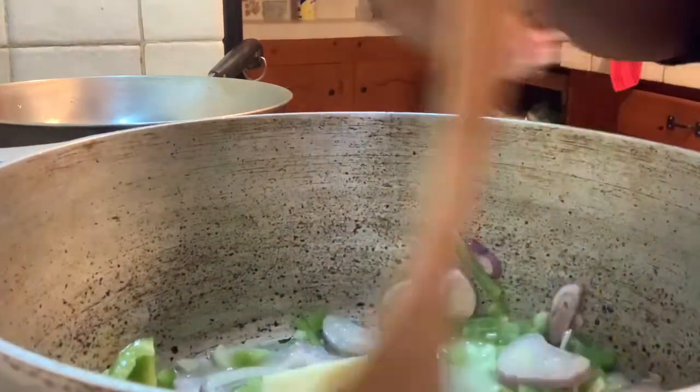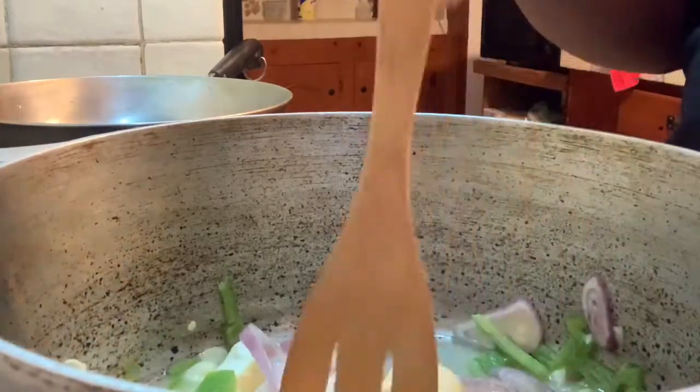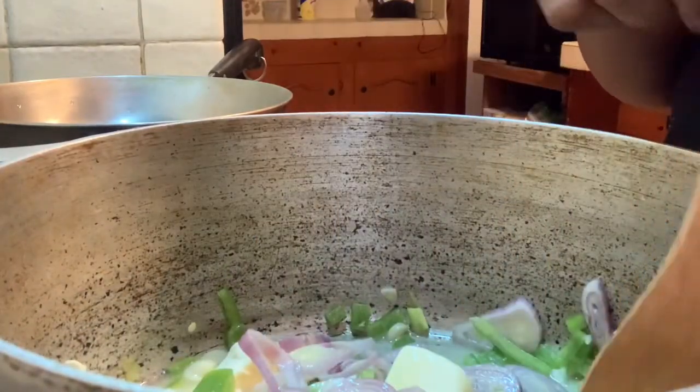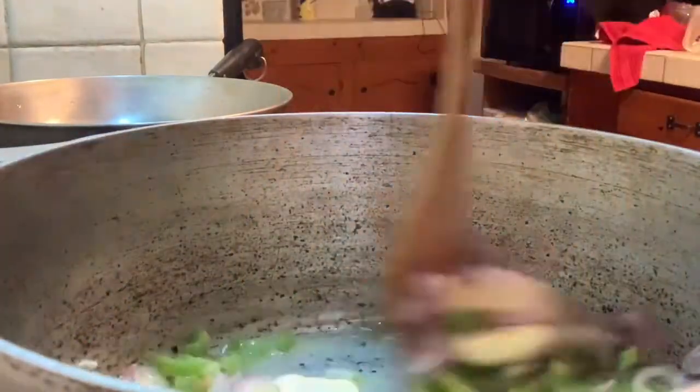Heat. And I'm using a fire stove. Well, gas is what it's called. My bad. I'm using a gas stove. So we're gonna let this cook down. Nice and slow, you feel me?